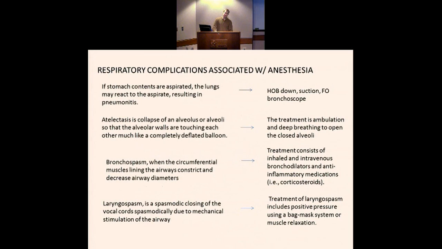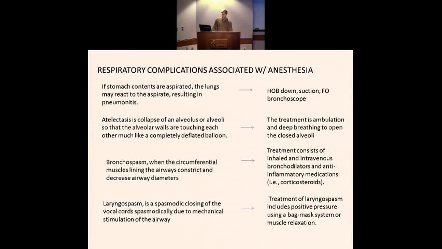Atelectasis is when the alveoli, where gas exchange occurs, collapse. Usually that's from if we underinflate the alveolar sacs, that we don't give them enough tidal volume. They can have atelectasis and have trouble breathing afterwards. So we give them big breaths after anesthesia to help pop open those little air sacs. Bronchospasm and laryngospasm, those are some of the bigger problems, especially when we're waking people up.